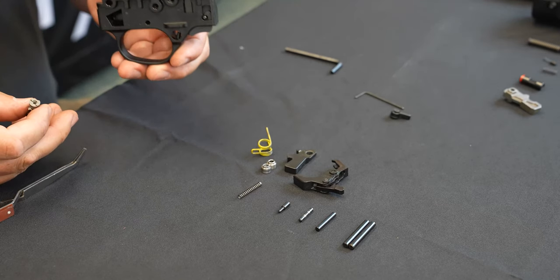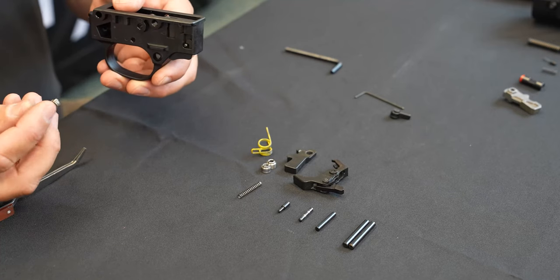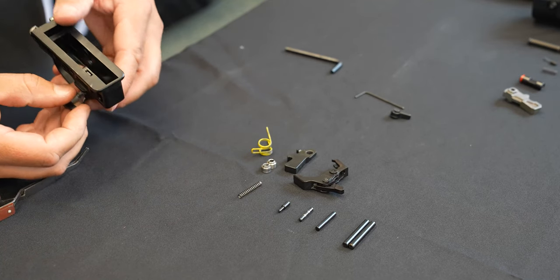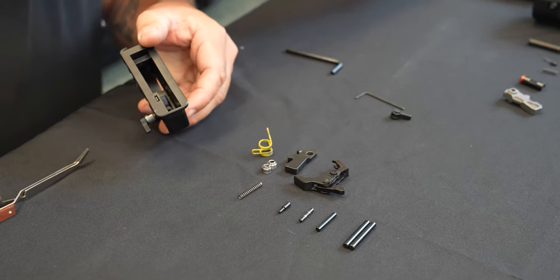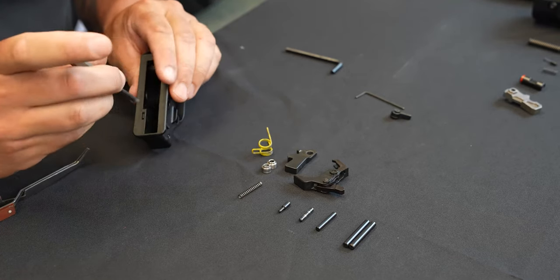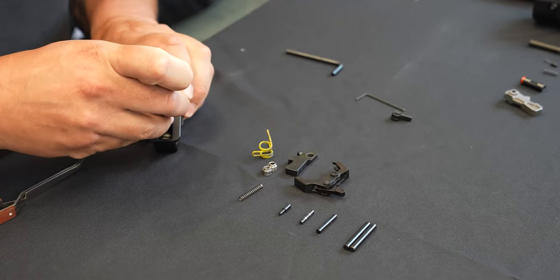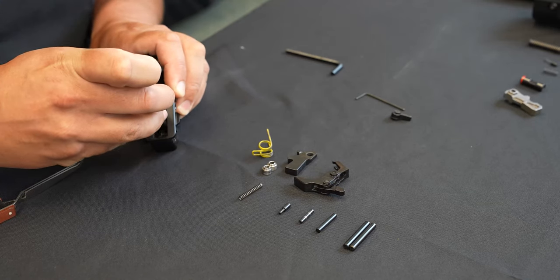With the trigger pack facing forward, push in from right to left. So flat side facing down towards the detent. You'll see it touch the detent. It's handy to have a larger flat punch for this step. Simply push the detent down with your punch. Push the selector over the detent.